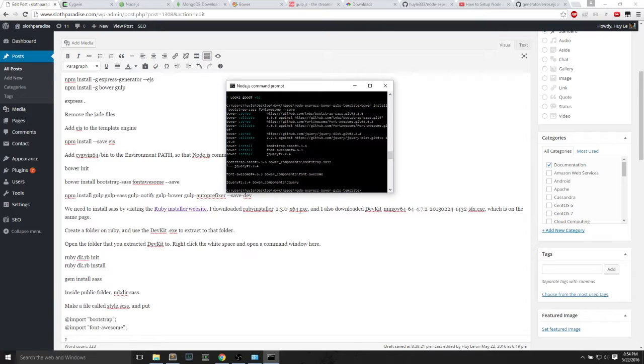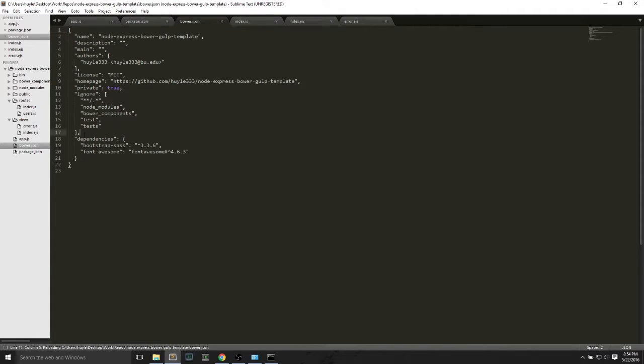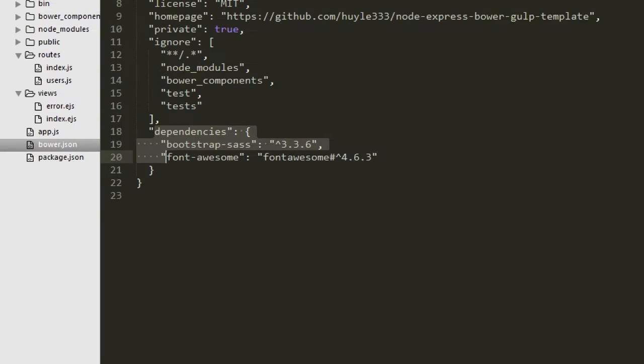It's its own language, CSS-like, but it adds extra functionality like nesting, importing, some good stuff. So that's why we're going to use Sass in this tutorial. Because if you're creating a really robust website, I'd highly recommend Sass for just organization and its usefulness and extra functionality alone. Now, if we take a look at the bower.json file, 2 extra dependencies were added to the file that we didn't see before. It's bootstrap-sass and font-awesome.